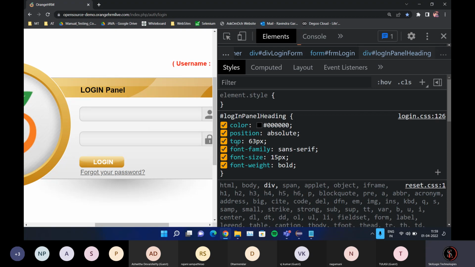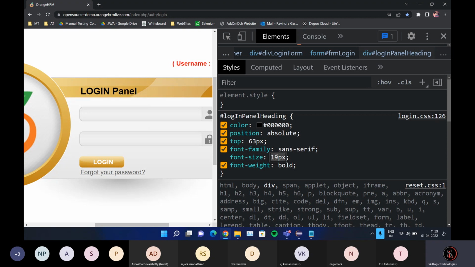And also we have a font family, which says how exactly the font should be displayed. What is the font size? 15 pixels. Normally font size is always in pixels. If you increase this font size, you see it is getting increased. See, I'm increasing this, just moving my mouse like this: 35, 41, 48. I can increase the font. In this way, they're providing different properties for each and every web element.